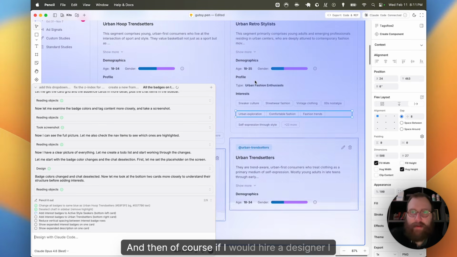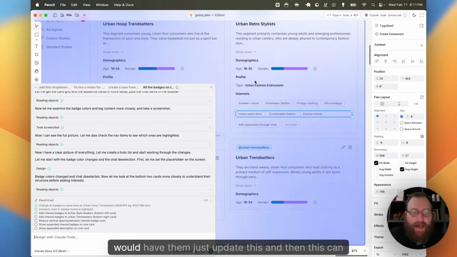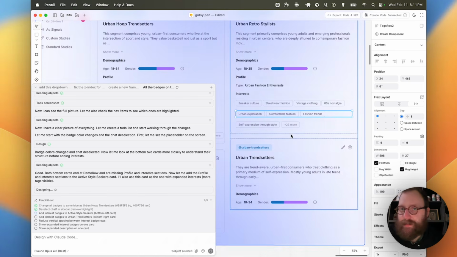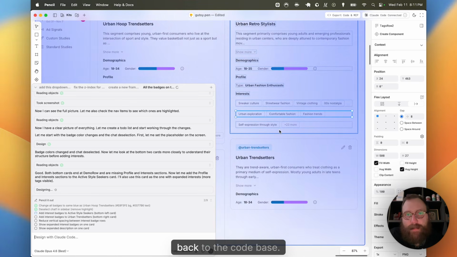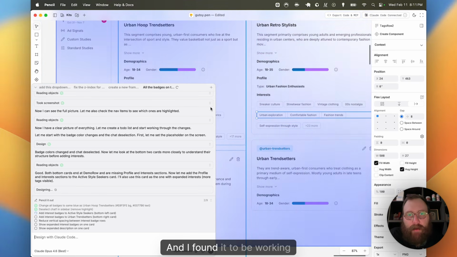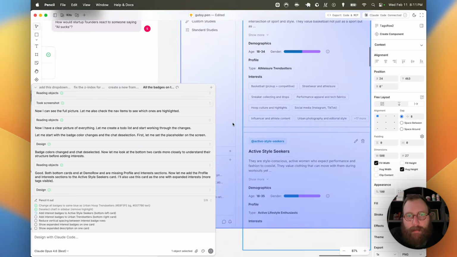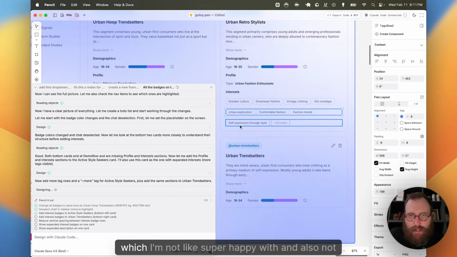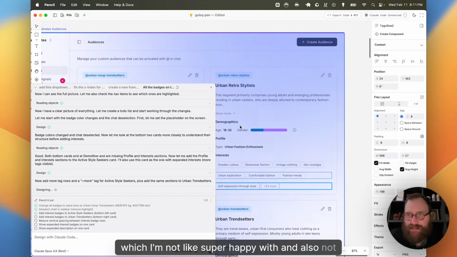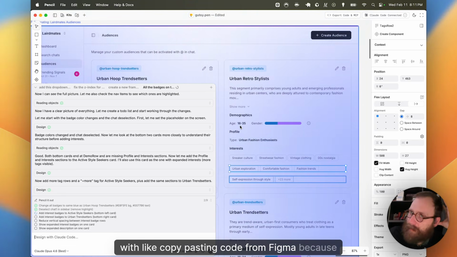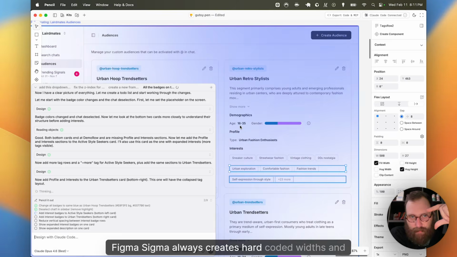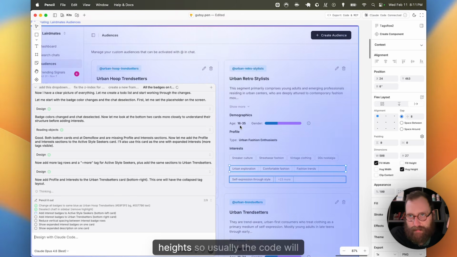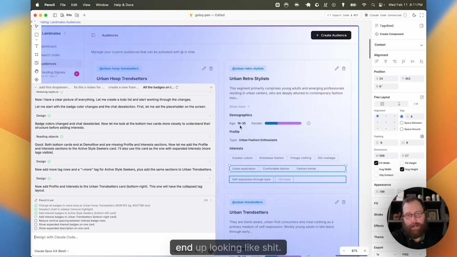And then of course, if I would hire a designer, I would have them just update this, and then this can easily be connected back to the code base. And I found it to be working better than the Figma MCP, which I'm not super happy with, and also not with copy pasting code from Figma, because Figma always creates hard coded widths and heights. So usually the code will end up looking bad.